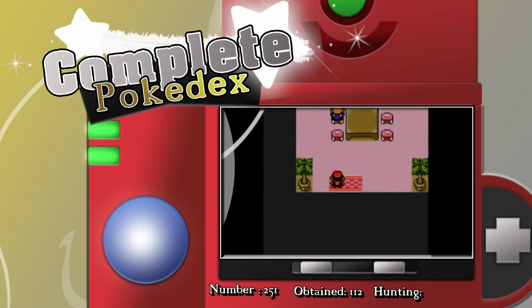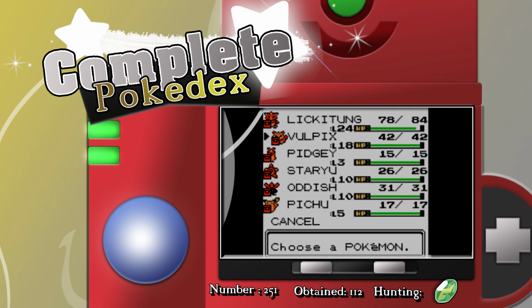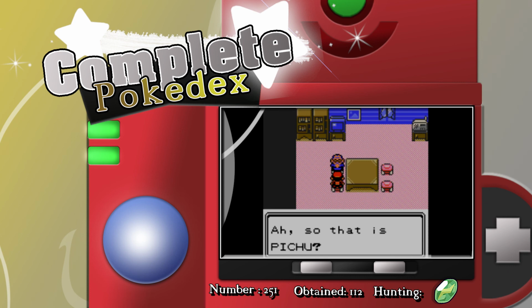And I think we only have one left. Do you know the Pokemon that has a yellow body and red cheeks? I would love to see what it looks like before it evolves. So many people also confuse this Pokemon for Pikachu. But it is Pichu.